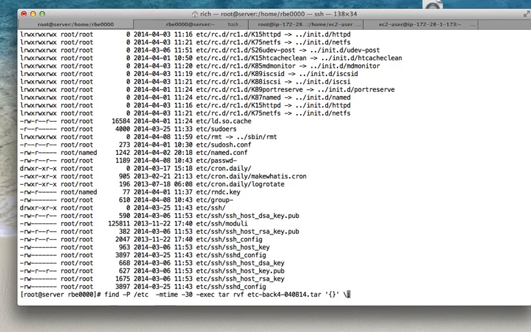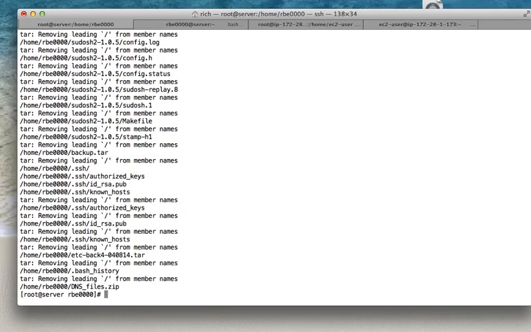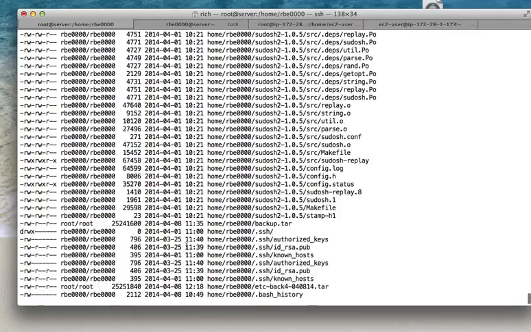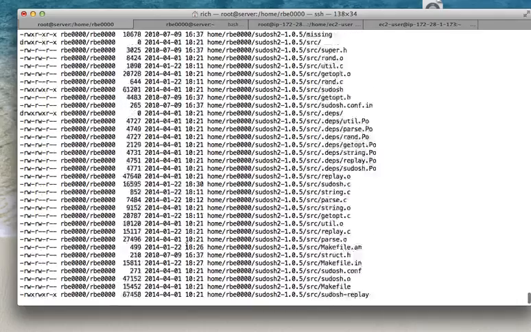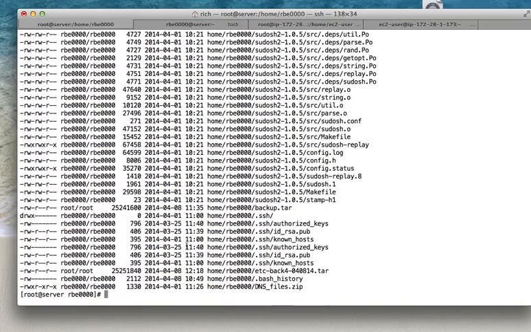If I was doing this in the real world, I would probably want to back up /home, because I probably have files in home I want. Oh, hey, check that out. I backed up home, but I had this sudo shell in there, the source code for that. That probably wasn't something I really need backed up. But in either case, it doesn't really matter too much.